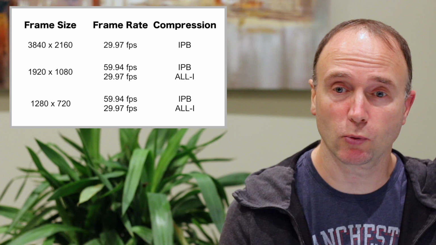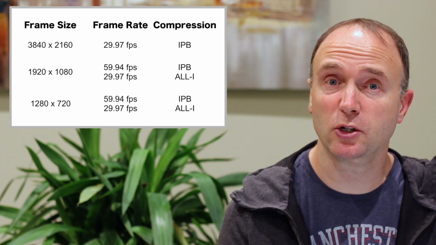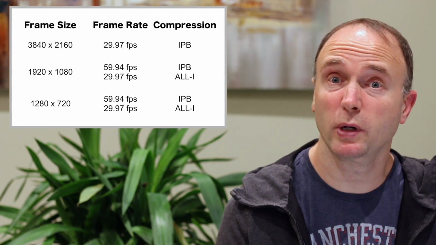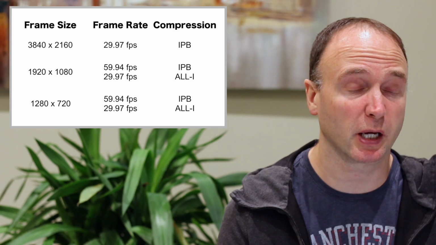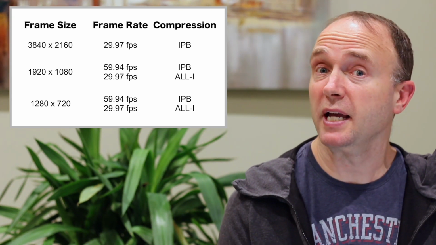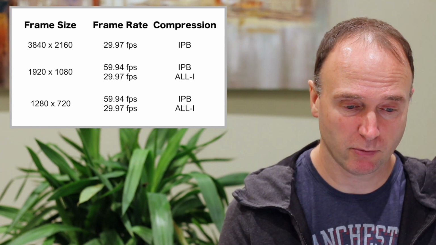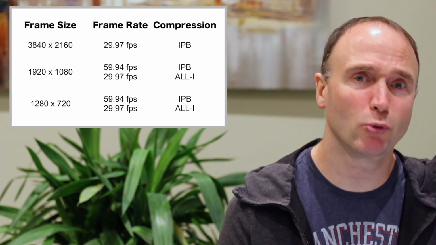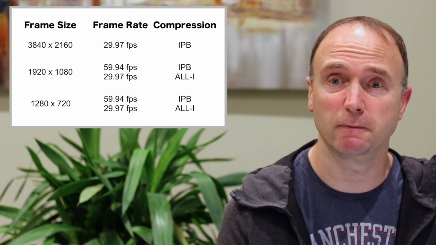So what's the difference between 29.97 frames per second and 30 frames per second, or 30p? If you look at the camera's website under specifications, what you'll see is 29.97 frames per second, or 23.97 frames a second, 119.88 frames a second. If you look at the marketing material, you'll see 24p, 30p, 120p. It's the same information, but it's viewed differently.